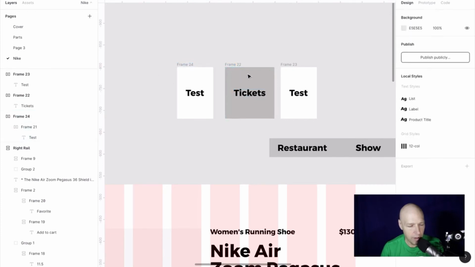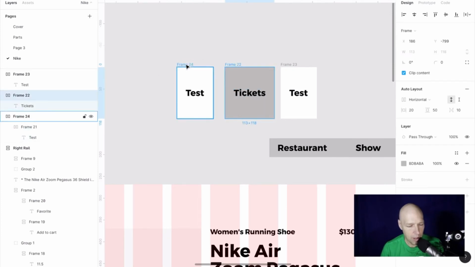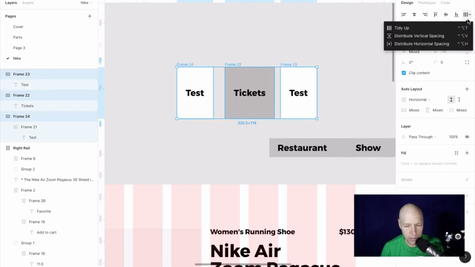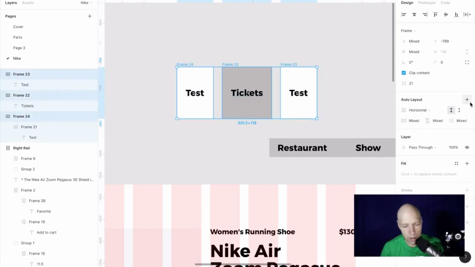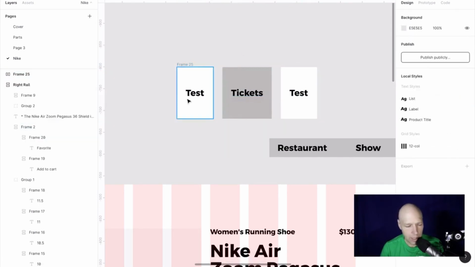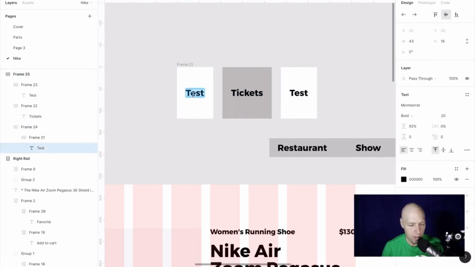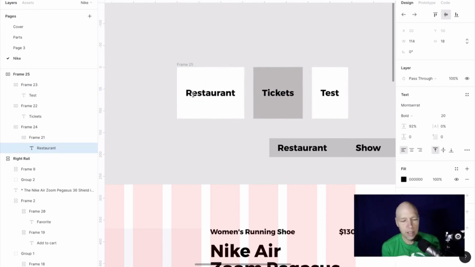and I'm going to orient these to where they have even spacing. And now I'm going to group them in auto layout. And now I will say restaurant. And you can see that even though these things aren't right next to each other, it's taking into account the space that was there before and then moving things appropriately down the page.